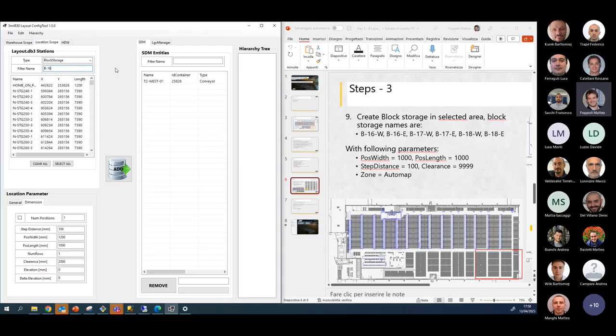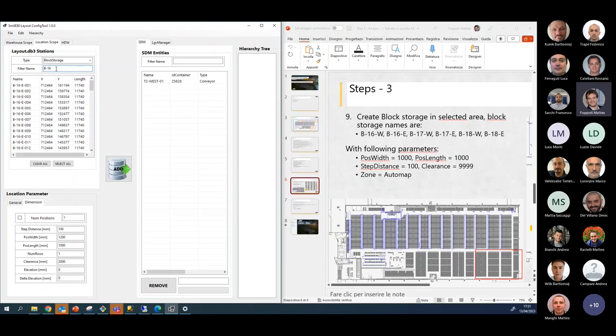You have the filter in each part. The filter should be used by typing the text that you want to consider, so also only B or B16 like this, and press enter. After this, the system will filter only the location names that include this part of text.